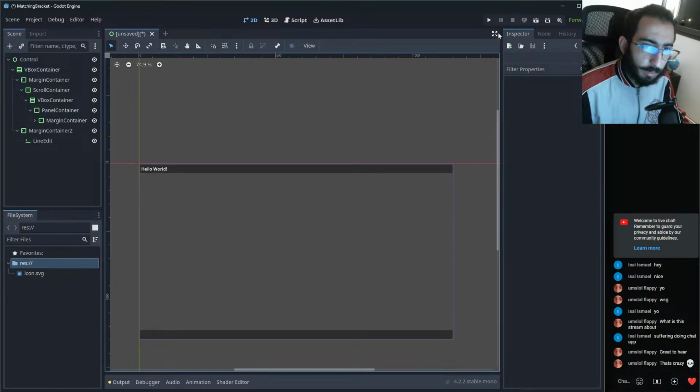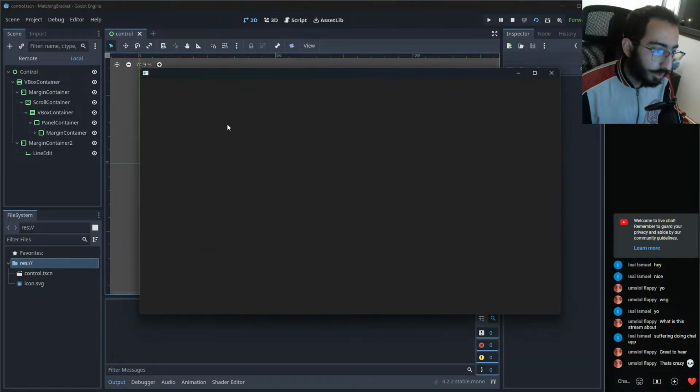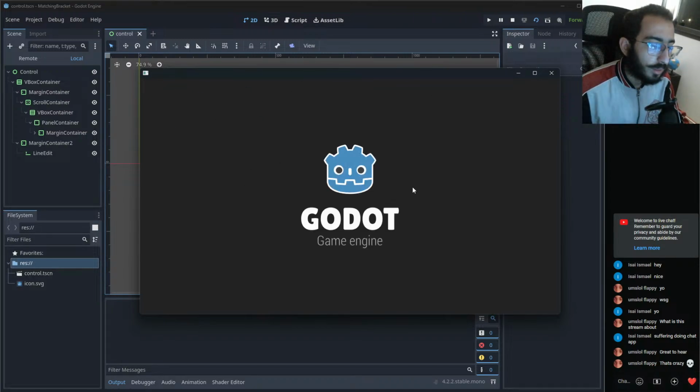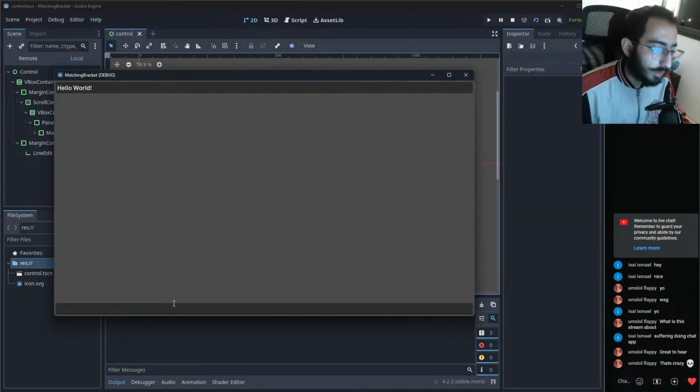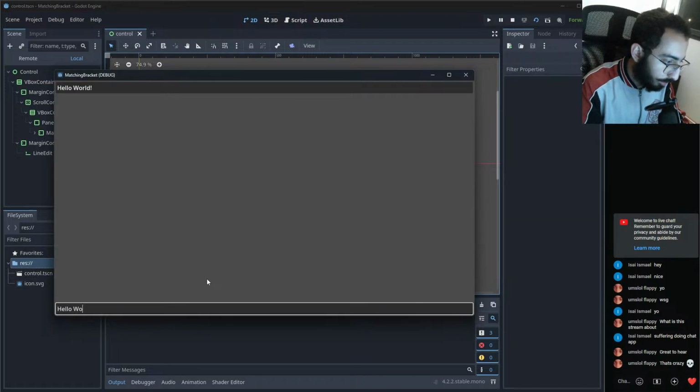So we got some little UI here now, some very basic UI, so we can start to do some testing. Come on, bruh. Okay, there you go. And so we're gonna be able to write some stuff, press enter, and it would need to add the message here.